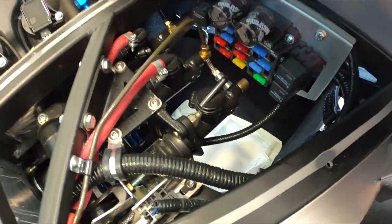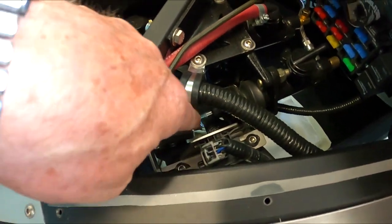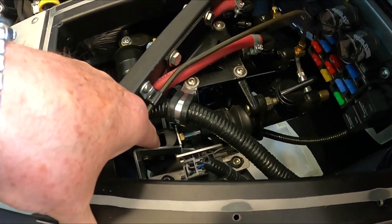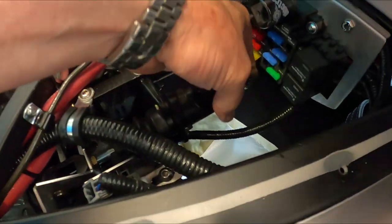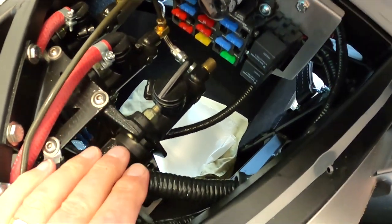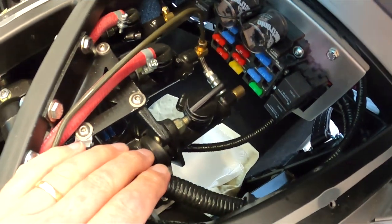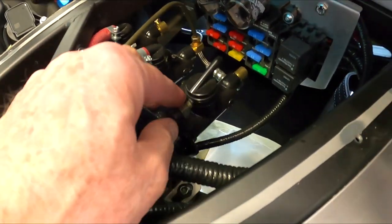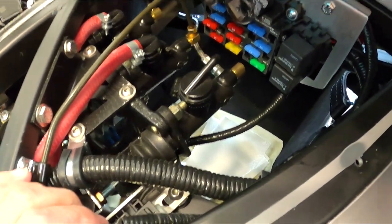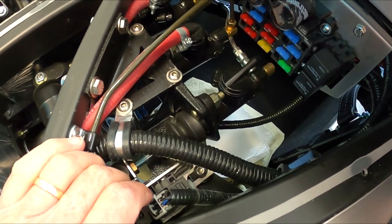The reservoir was bolted here — I've got that off. Now I'll disconnect this going into the clevis, which is on the clutch pedal, and then it's two bolts and one fitting. I've got some paper towels and rags underneath, because this thing is going to leak some fluid. Then the old one comes out and we slap the new one in — this should go pretty quick.